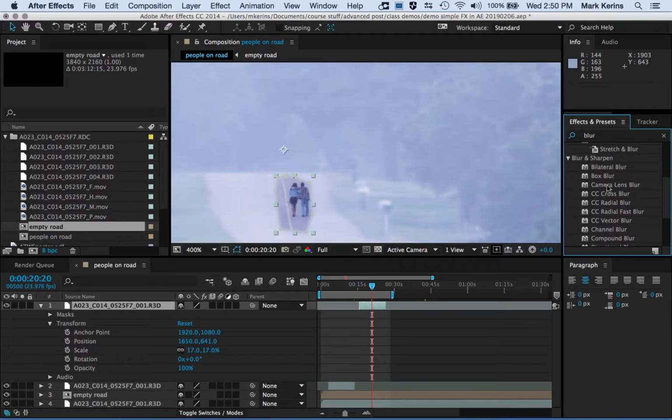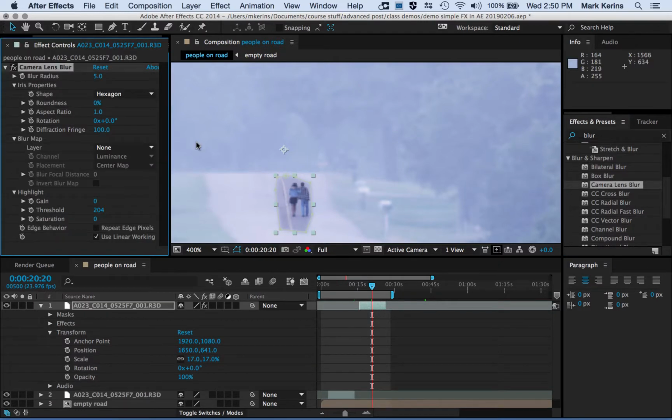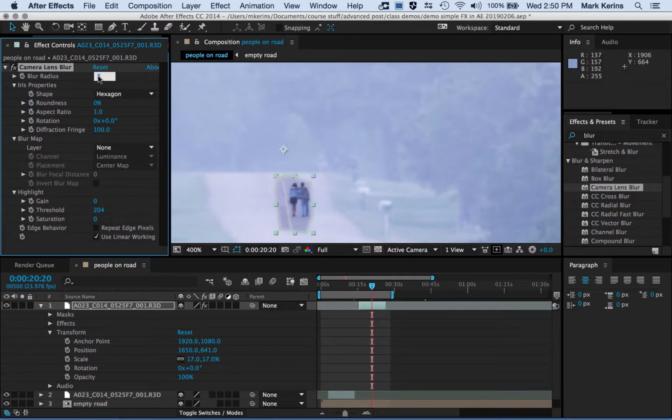And I'll double click on this to throw that effect on. And so you could try out different blurs, see what they do. I tend to like the camera lens blur for things like this. And I can increase the strength of that a little bit to get it to where it looks like it's kind of about the same level of blurriness as this stuff. Let's say I like that for the moment. Now that looks a little better.